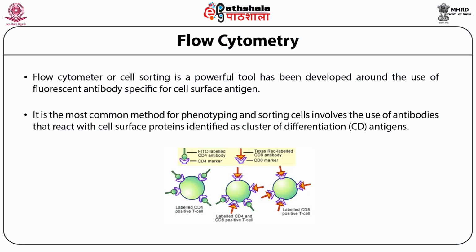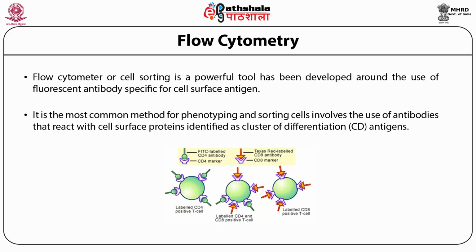The latest technology which is being revolutionized in immunology or serology is flow cytometry. This is a wonderful technique where one can find out the number of receptors or number of antigens that are present on a single cell. What you have to use is an antibody labeled with a different dye or different fluorochrome, and each antibody is specific for a marker that is present on a single cell.